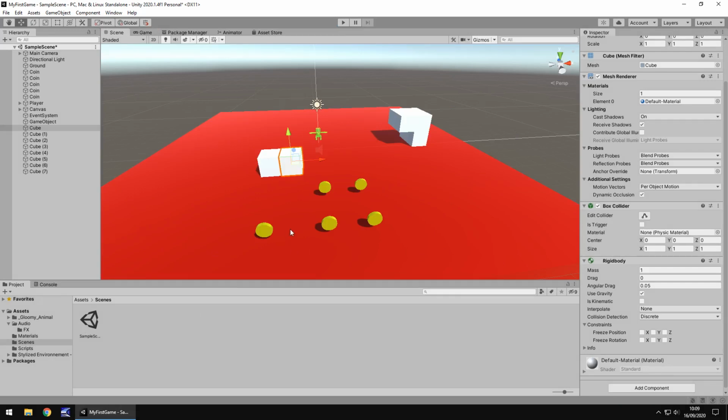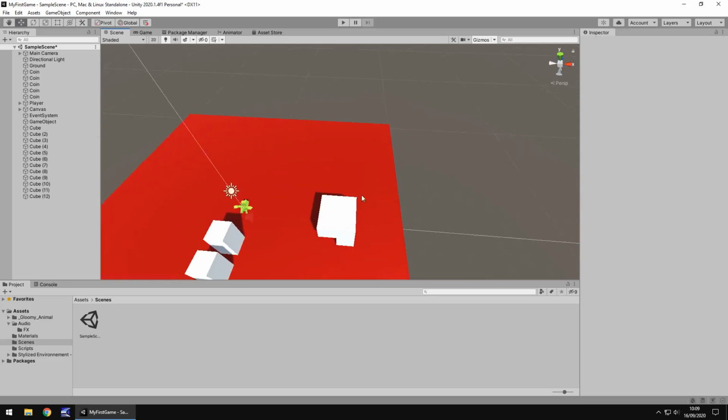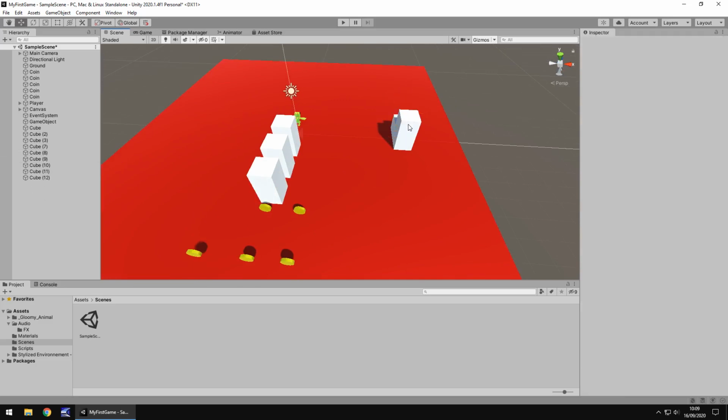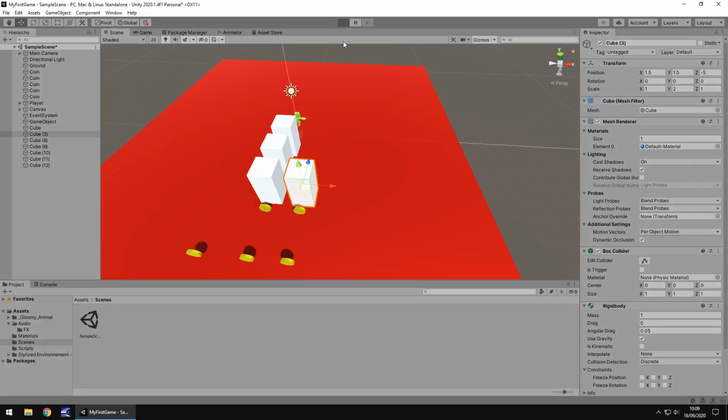So I do like the idea of, let's say, trying to get through some of these cubes. So let's actually set up a cool little effect here. Let's set it so as this cube, which goes flying off, knocks a couple of other cubes, like so. And let's bring this one up and bring that across and bring that across. And I'm going to get rid of that cube. And let's get rid of some of these other ones. And I'm going to have this one over here. And I'm going to increase the size of this one. Let's have it 2 tall, so we can move it a bit like a column. And let's see what effect we can come up with now.